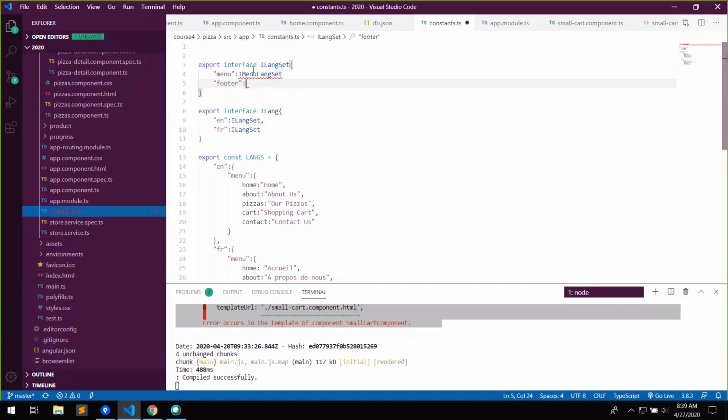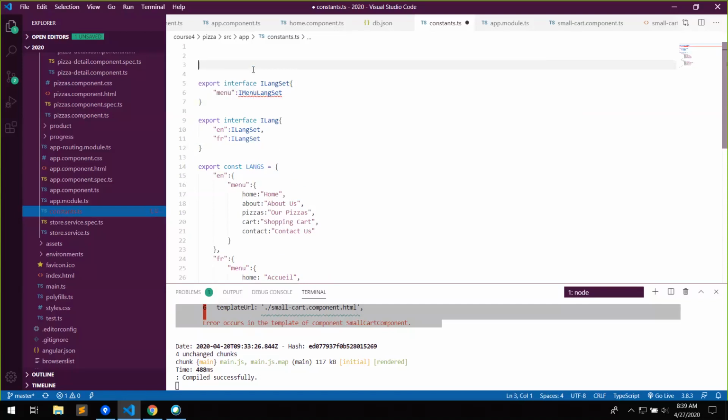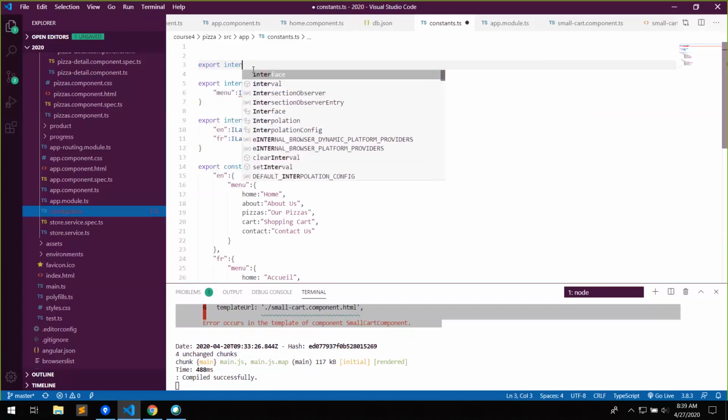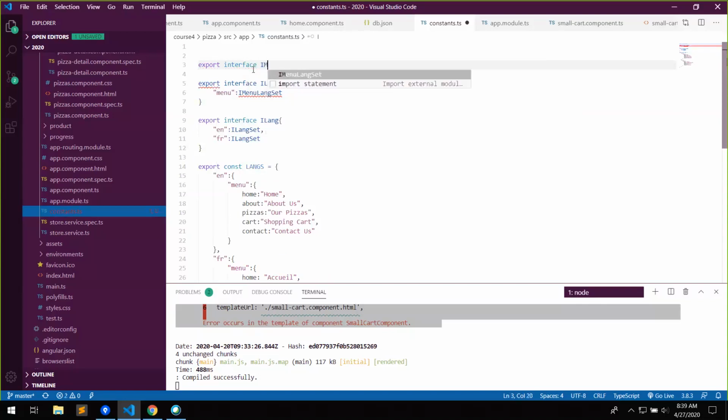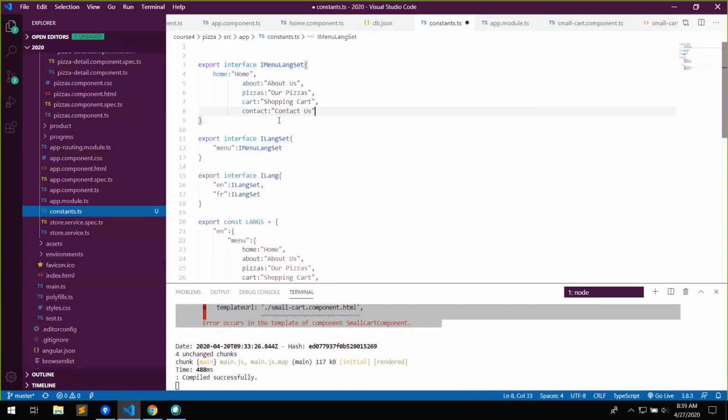But for now, we're just going to keep the menu. Let's create the MenuLangSet. Export interface MenuLangSet. And here we can just take this, and we find the data structure here.